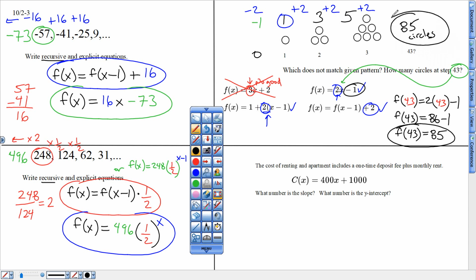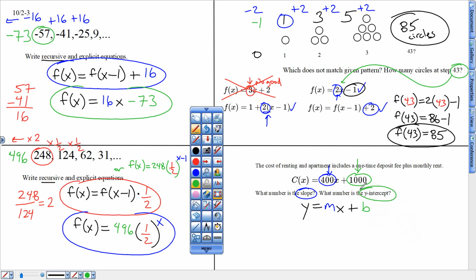All right, last one, here we go. The number right here, we're looking at slope-intercept form, which is this. Slope is always the number in front of x, my changing number, and the y-intercept is always the number by itself. And if you remember, this number right here, this is the number in front of x. That's going to be my slope. This number right here, the number all by itself, that is my y-intercept.